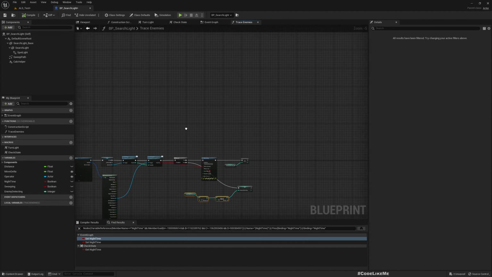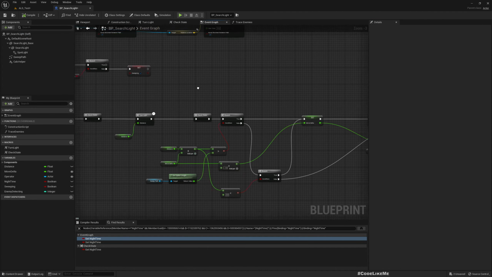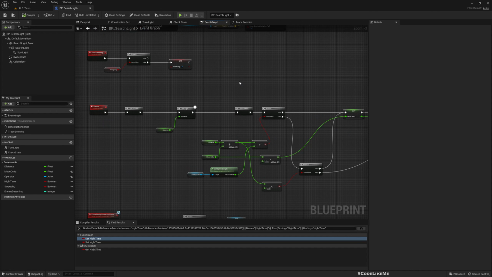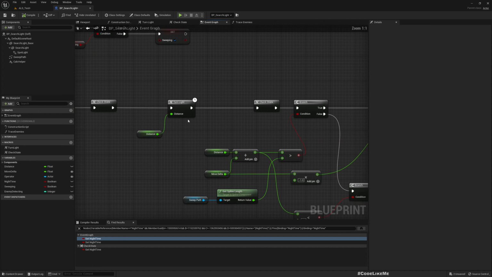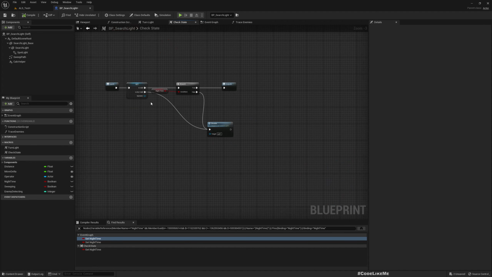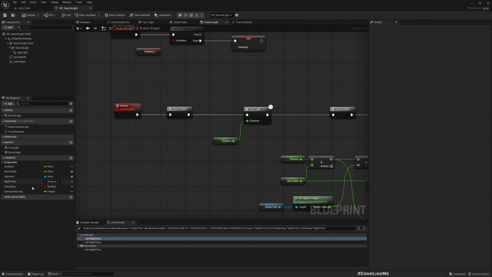Yeah, and as I said, if we are in the process of enemy detecting, we should stop moving the light. So for that, here we have this check state, maybe not inside there.